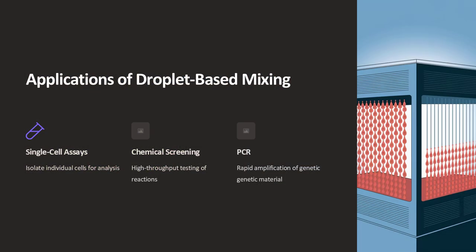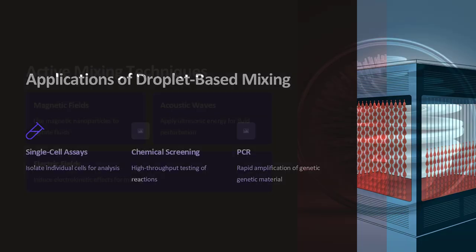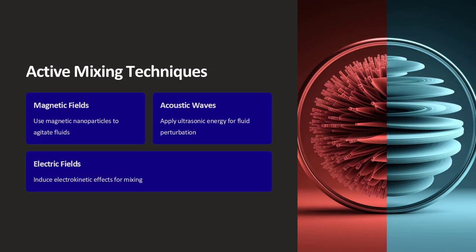Think of it as a river flowing over a series of rapids and bends, where the water is forced to twist and turn, ensuring that the colors of different streams mix uniformly. Chaotic advection is particularly effective because it overcomes the limitations of diffusion alone, especially important in microchannels where molecular diffusion is often slow relative to the fluid flow.